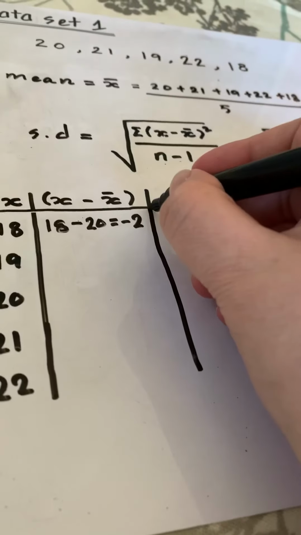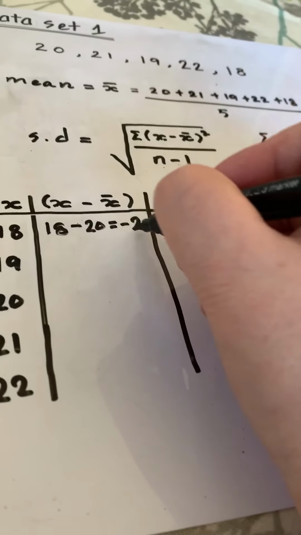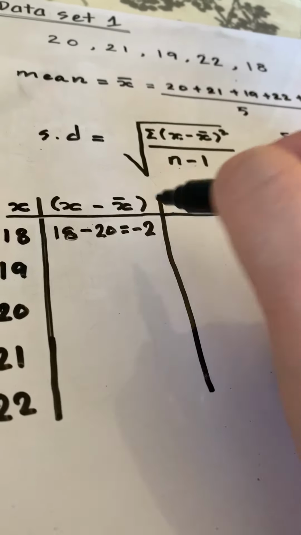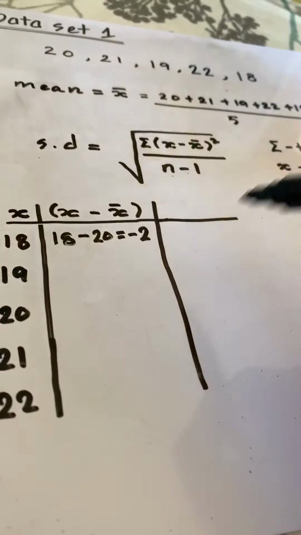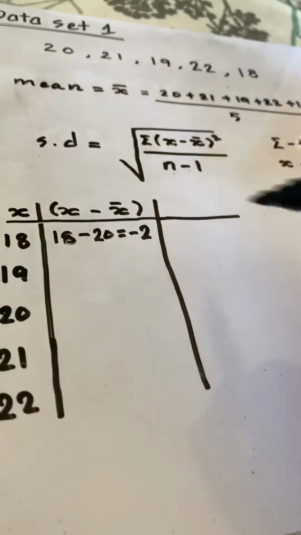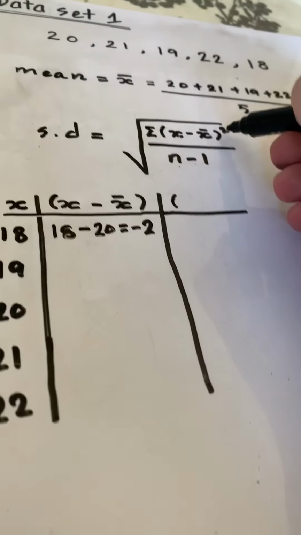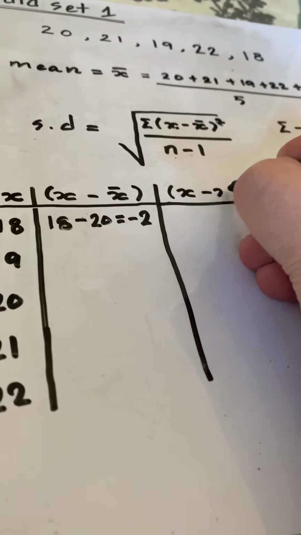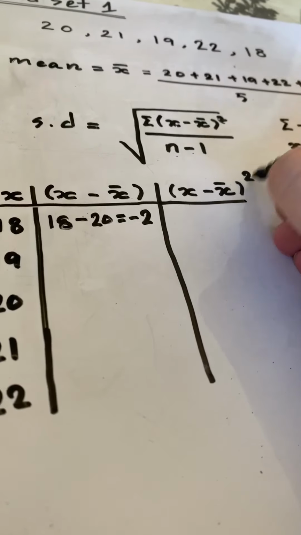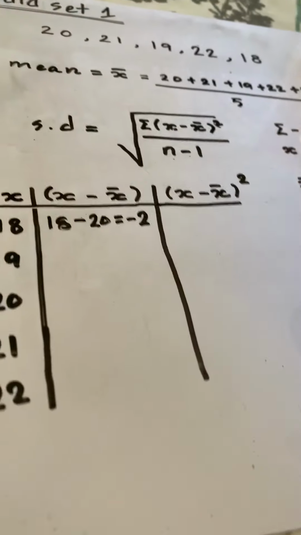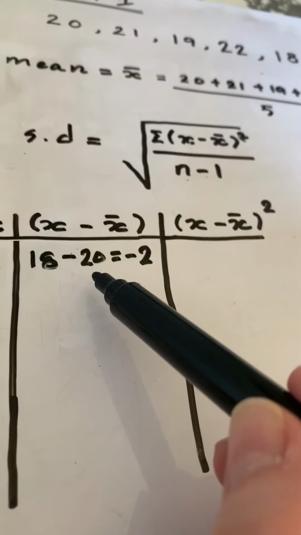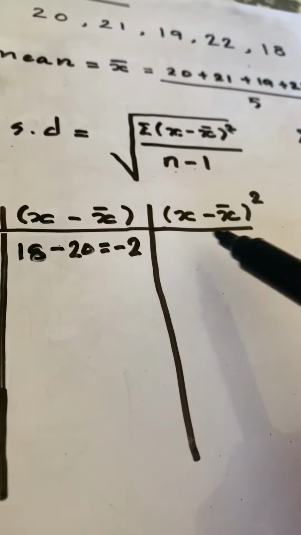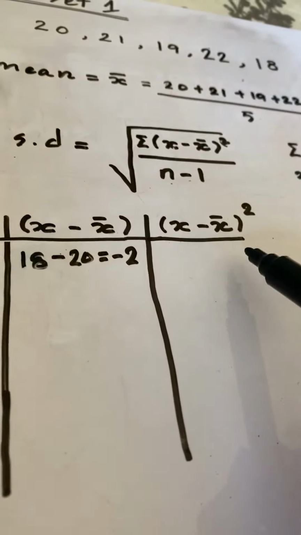Now, it might be worthwhile working across the page. If you're using a calculator, if these numbers are quite large or awkward, you might want to work across the columns here, because then what we're going to do is square the data. So if you've got awkward numbers, say this mean wasn't a whole number, so you're taking something and subtracting a decimal from it, you would definitely want to use your calculator to then square it. So you might want to work across the table here.